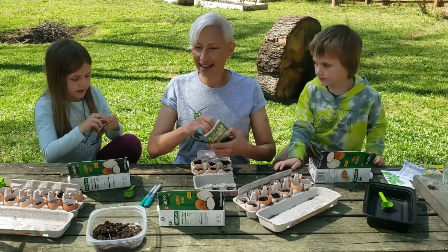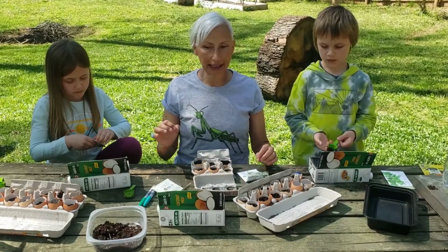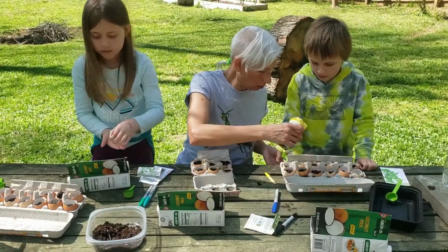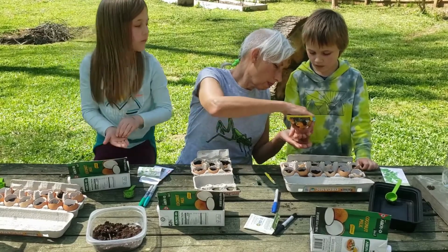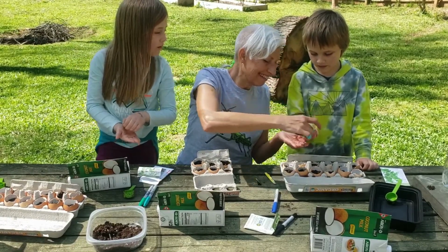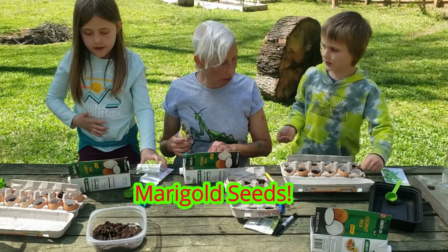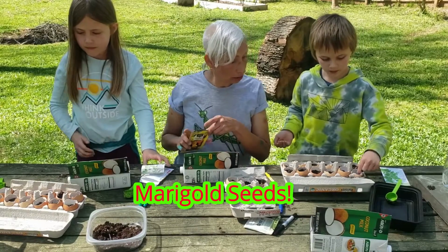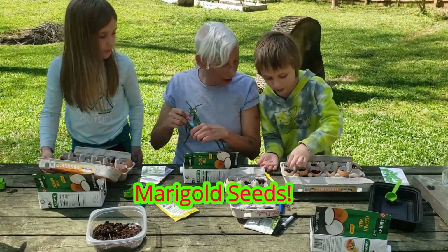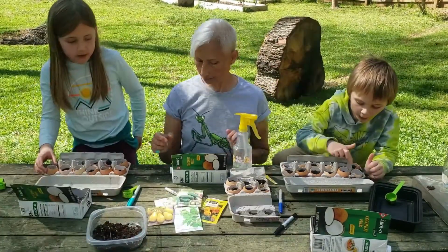So these are my seeds. And remember to leave enough space between the seeds so that the seedlings have room to grow. Hold your hand up. Whoa! Yeah. Those are cool. That's neat, huh? Okay, good. So I just put them? Mm-hmm, just put it on top. They look like porcupine quills. Yeah, isn't that cool? Yeah. That's cool.